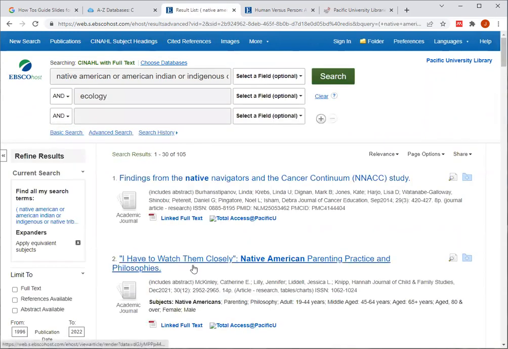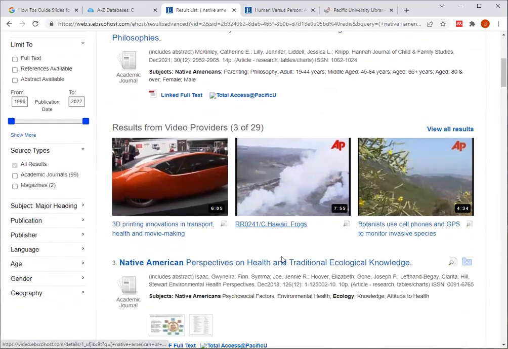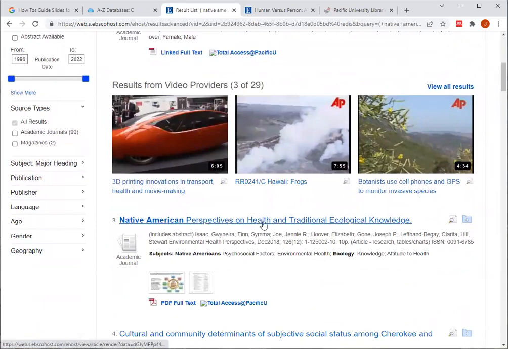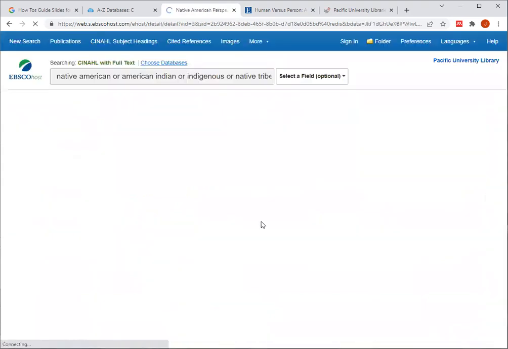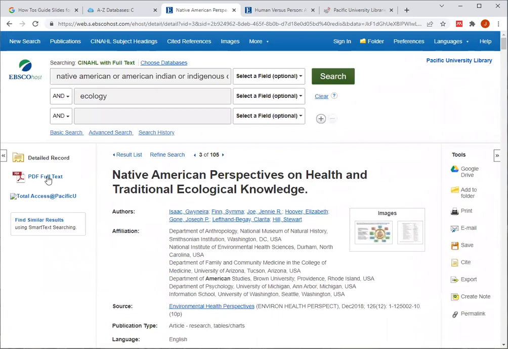Now in the search results, notice how they're all health related, since CINAHL only has journals from nursing and allied health. So let's look at Native American perspectives on health and traditional ecological knowledge. You can see the abstract and get to the full text.